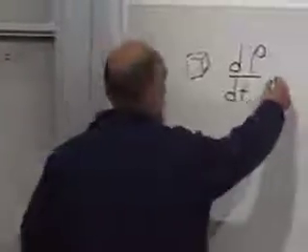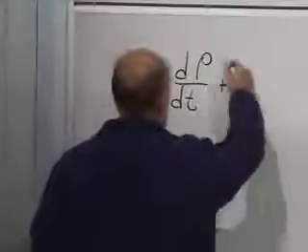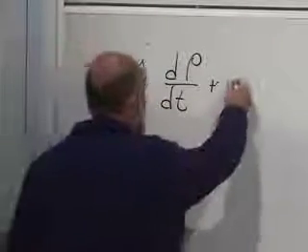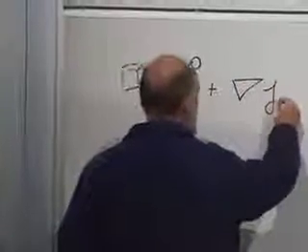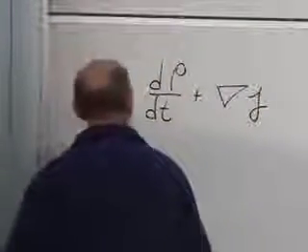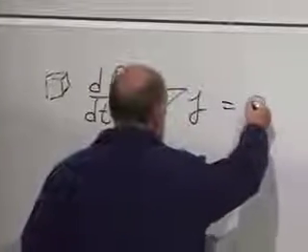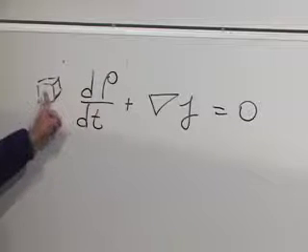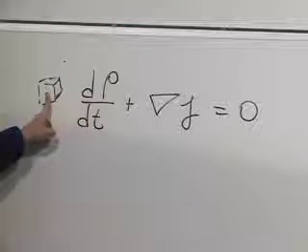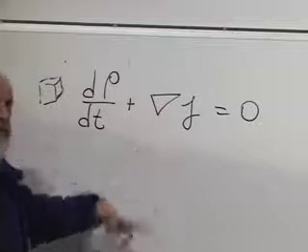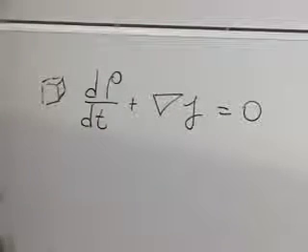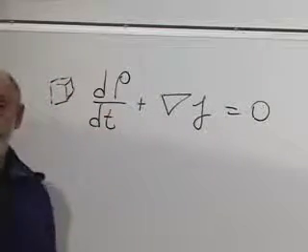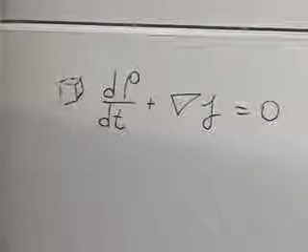The right equation is that the change per unit time of the charge density plus the divergence of the current, now this is the three-dimensional current, Jx, Jy, Jz, must be equal to 0. What it expresses is that the rate of change of charge in the box is equal to the negative of the amount of charge that's flowing out of the box. If the charge is flowing out of the box, the amount of charge must be decreasing. We can write this explicitly.